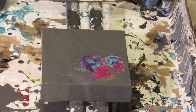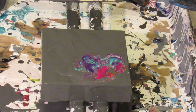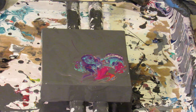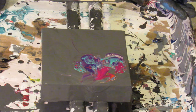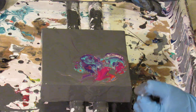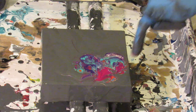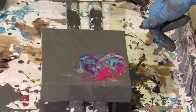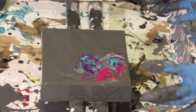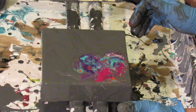Alright, now that is some cool cell action going right there — can you see that? That is some really funky action. I almost don't want to tilt it at all. I kind of want to see, as the paint levels out, what direction it's going in. This part will need something done. I'm going to have to tilt it somewhat because it's way too thick, plus aesthetically it needs to go out a little — but it's looking pretty.